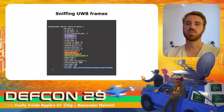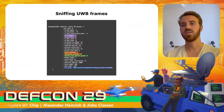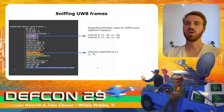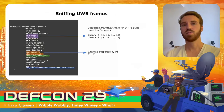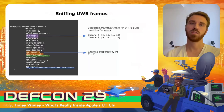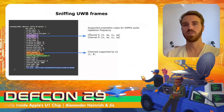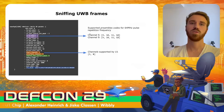Many of the integers in the logs are just indices into a list of supported configurations. Checking those configurations, we see ultra-wideband is using 64 MHz pulse repetition frequency. Since they use STS values, they need to use 64 MHz according to the standard. For 64 MHz, there are four preamble codes, and the index resolves to preamble code number 12. The channels also use indices — the U1 chip supports channel 5 and channel 9. The start channel is channel 9, with channel 5 as the alternative.